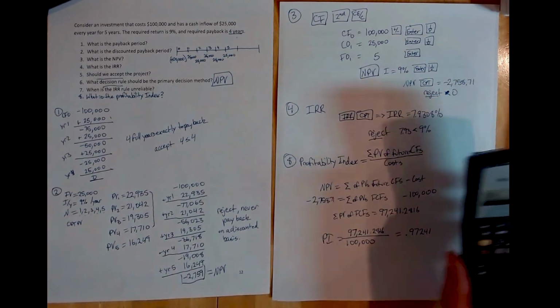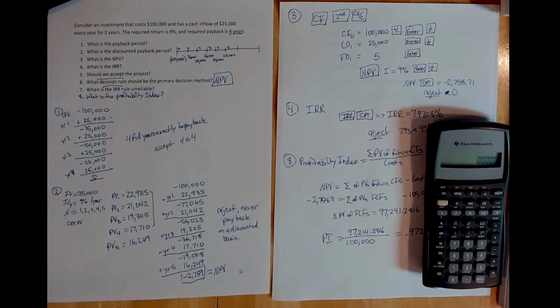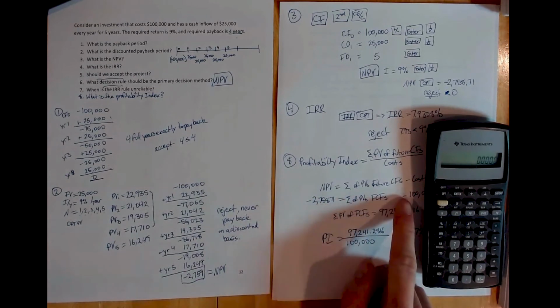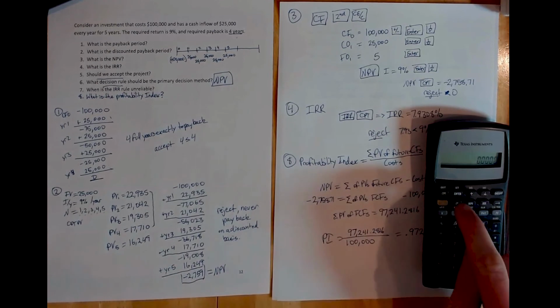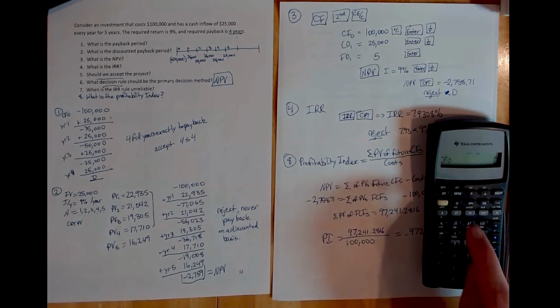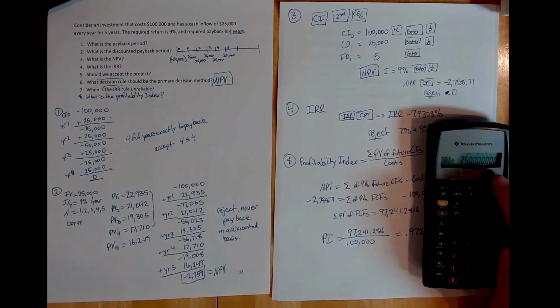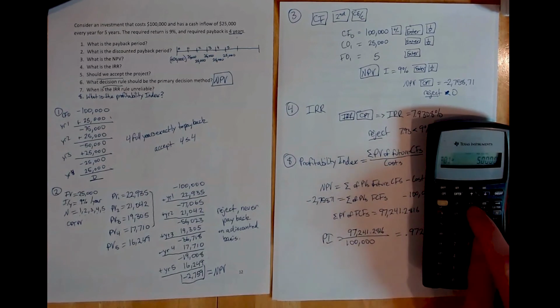Now, there's a trick to solving for the present value of the future cash flows that we haven't used yet, but you can take advantage of if you're only doing a problem that requires the profitability index, and so you don't already know the net present value. And you can do the trick in the cash flow environment itself. And what you do is you enter in all the cash flows exactly the same, except for set the initial cash flow equal to 0. So pretend that there's no initial cost. Then enter $25,000 a year for 5 years and compute the net present value using the appropriate discount rate.